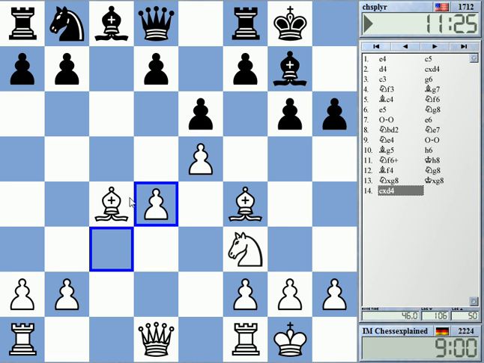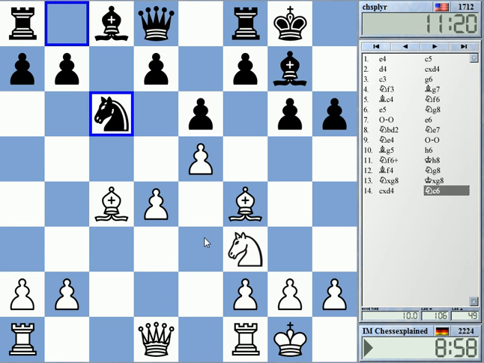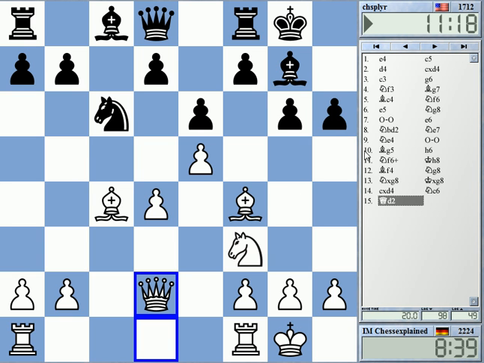This bishop f4 nicely attacks h6 so that I can play queen d2, attack this pawn, and the c4 bishop is quick in being rerouted to d3, also pointing towards the king. So what here? Queen d2, provoking g5. Yeah, okay, let's attack this.